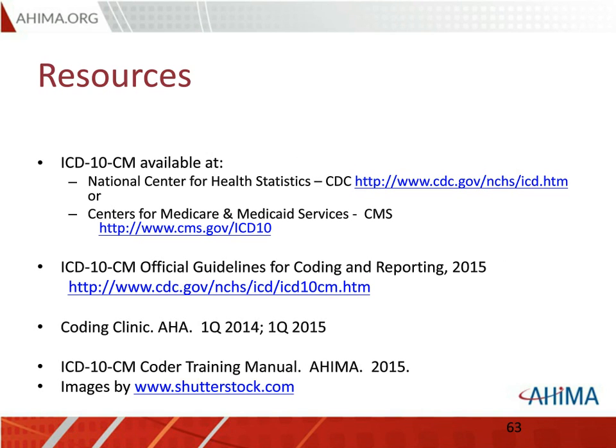And then finally, the resources that were used in this presentation. The ICD-10-CM codes are available at the NCHS website or at the CMS website. The official coding guidelines are also available, and the references that I have to Coding Clinic are listed here. Some of the final cases came from the ICD-10-CM Coder Training Manual that AHIMA produces. And just a little note that the 2016 coding guidelines and the 2016 codes are available. The good news is that there is a note when you look at addenda for 2016 for the codes, and it's a very short statement that says there are no new codes for 2016 in ICD-10-CM.